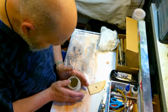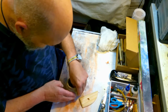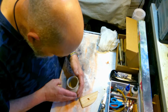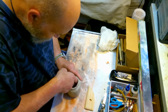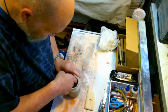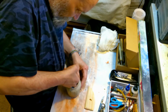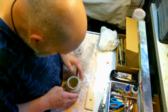But what we're going to do is we're just going to start off with, and we're going to choose a corner inside, and we're going to bring our thumb up, and we're going to push. See how we've got a corner there? And we're going to do it the same on the opposite, only we'll do that with our finger this time. And we're going to hold fingers like that and push out from the inside into your fingers. And we're going to go in the back, down in this corner, do the same again. And then this side.